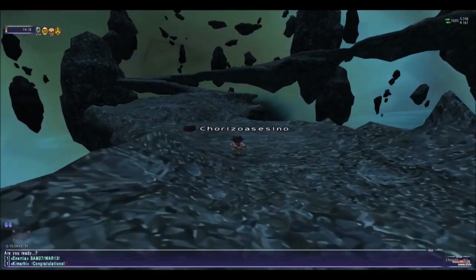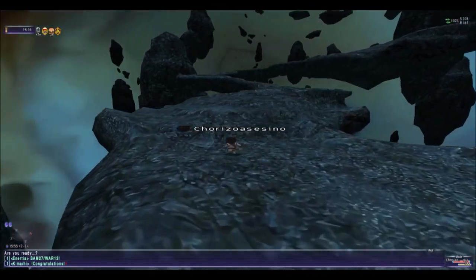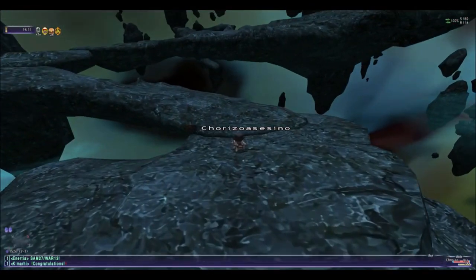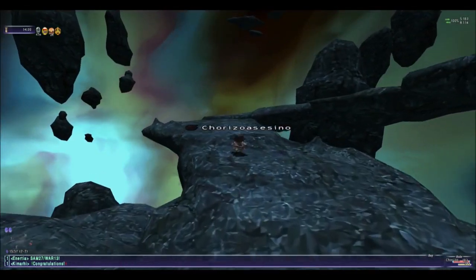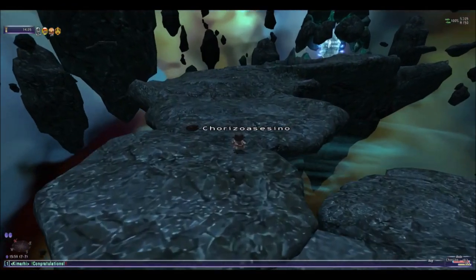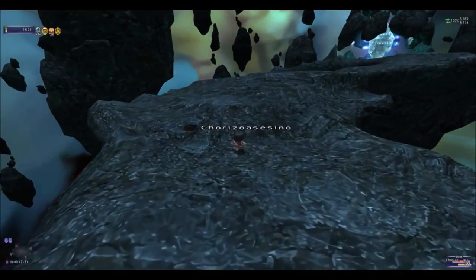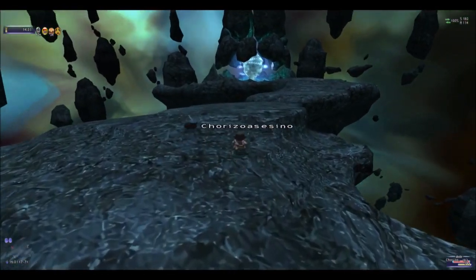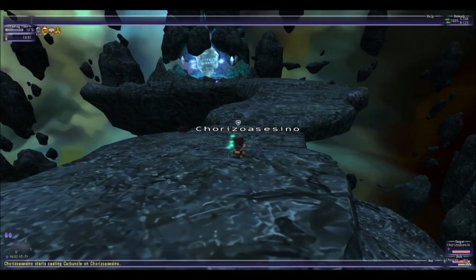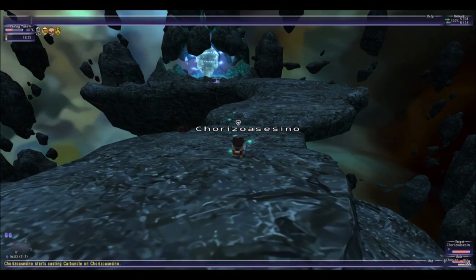Some of them aggro magic, so when you start casting Carbuncle for the first time, you need to make sure that you're not that close to the monster, because he can aggro you and then come and kill you before you can cast your pet out.